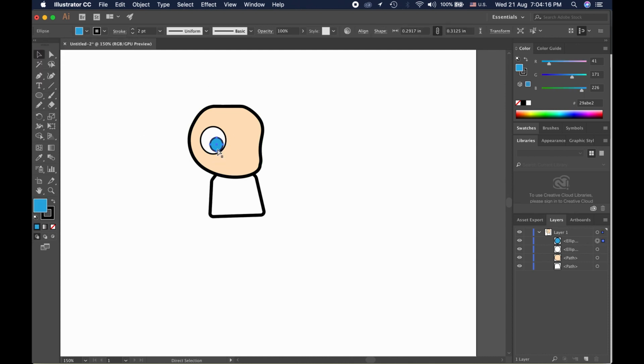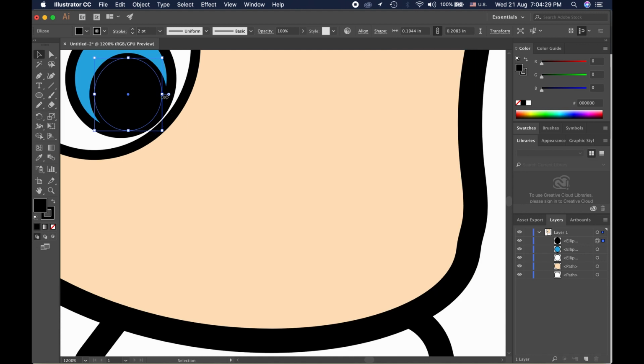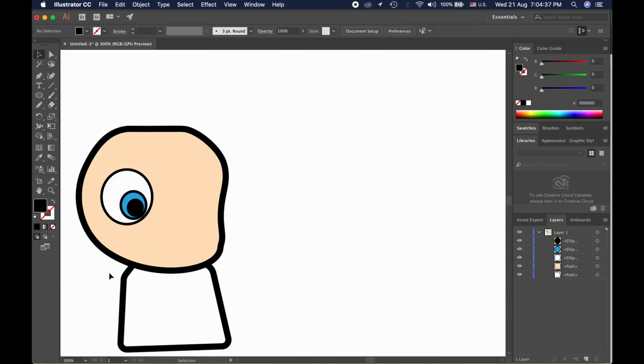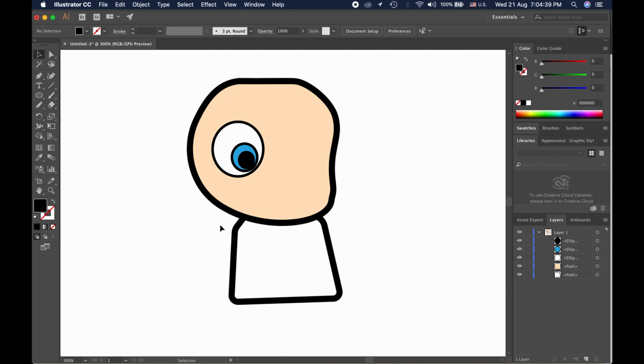And then the black one. Keep pulling it, make it smaller, and just drag and drop. I'm zooming in to let you guys know we're going to resize it a bit and make a circle that's touching the eyes.